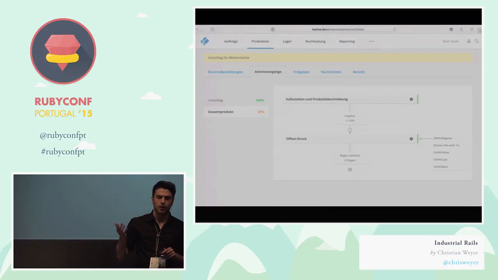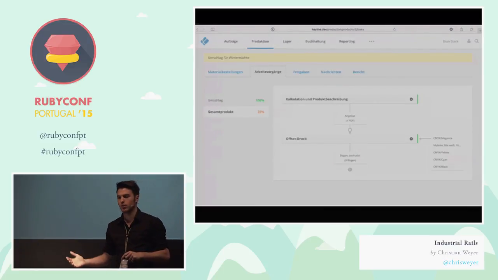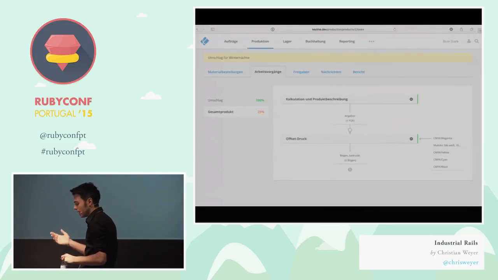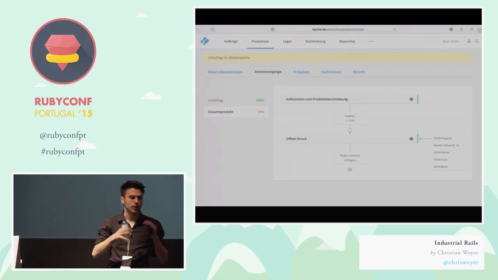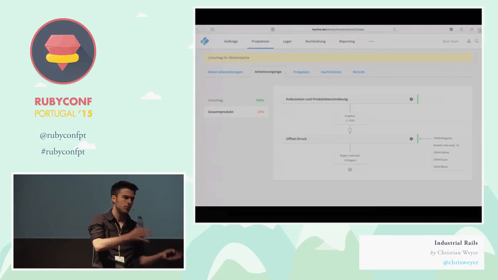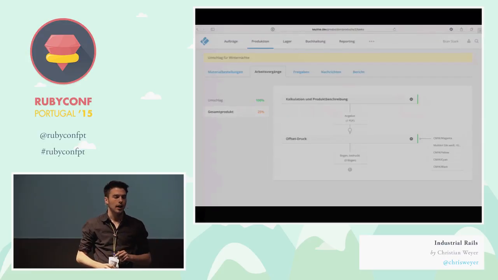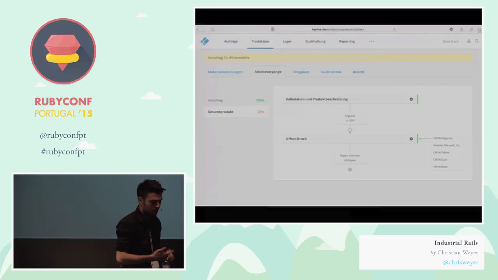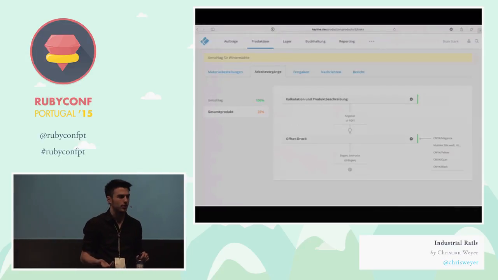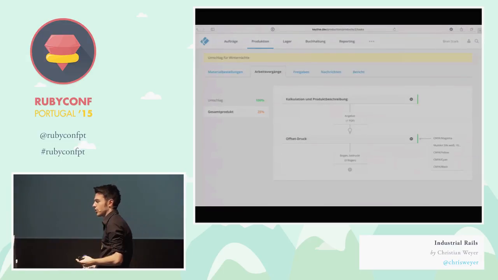Now you can put everything in one big helper module, and everyone in one big controller, and your templates are full of if statements, if the user is this role or that role or this role, and it's really crap. You can't really maintain this, especially if you have 5, 6, 7 roles. There is no chance of doing that. So again, what we do, we try to fight this with structure.